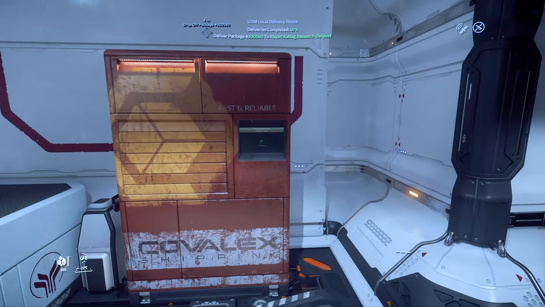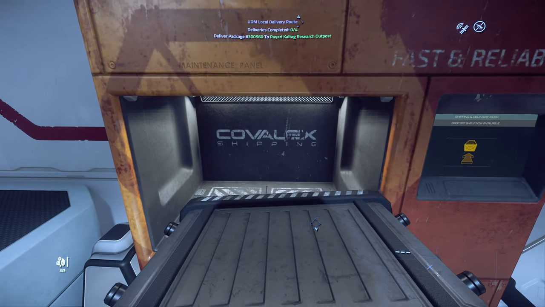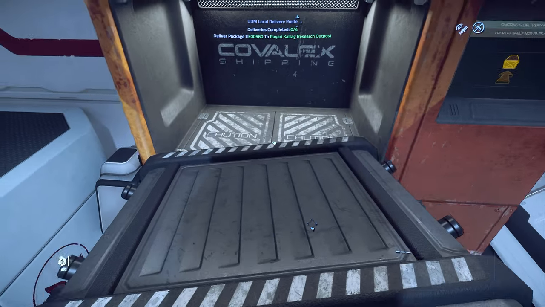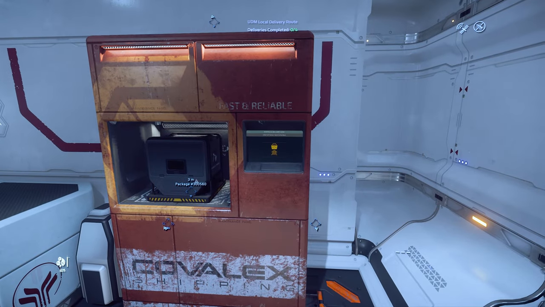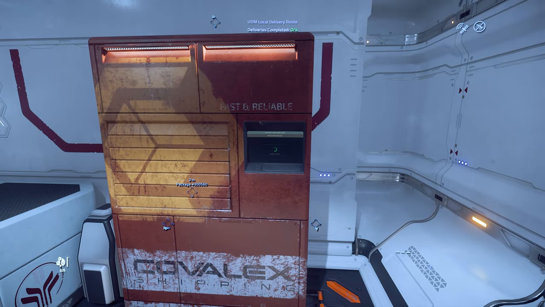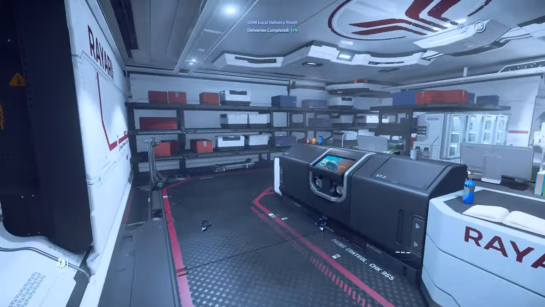So this time this should work. We hit the drop off, and then all you'll do is tap F on there, and place it basically. And then that will do it. And then that should accept it. That's that one done. So one of four done.